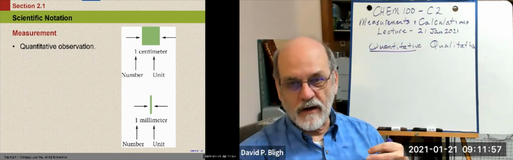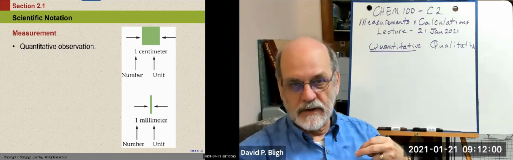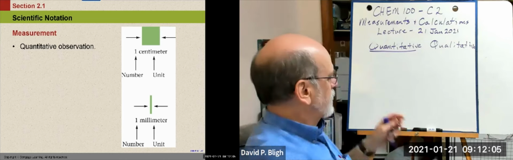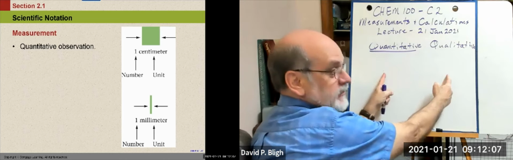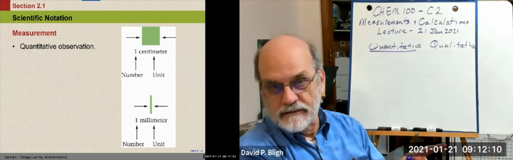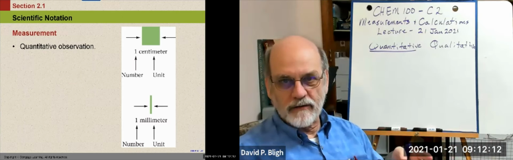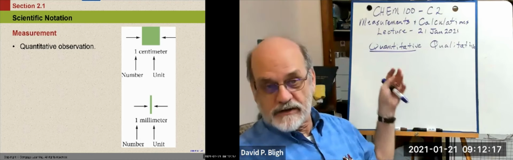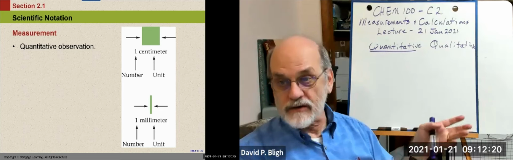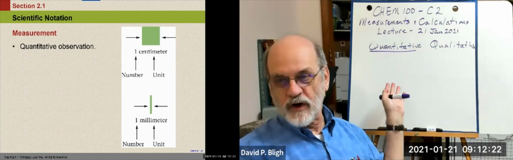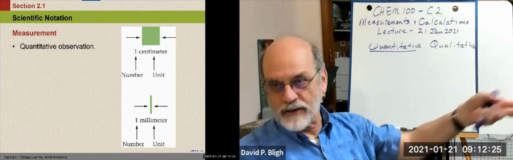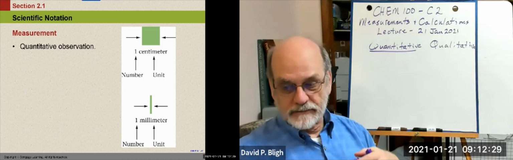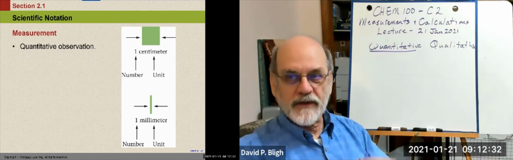The number by itself is meaningless for a measurement. So if I were to say that's 12, what does that mean? It's 12, 12 what? 12 inches? Yeah, it was about 12 inches. But if I had said it's 12 meters, I would have been wrong, because 12 meters would be like from here to the other side of my house. So you need the unit of measure to qualify what the number means.